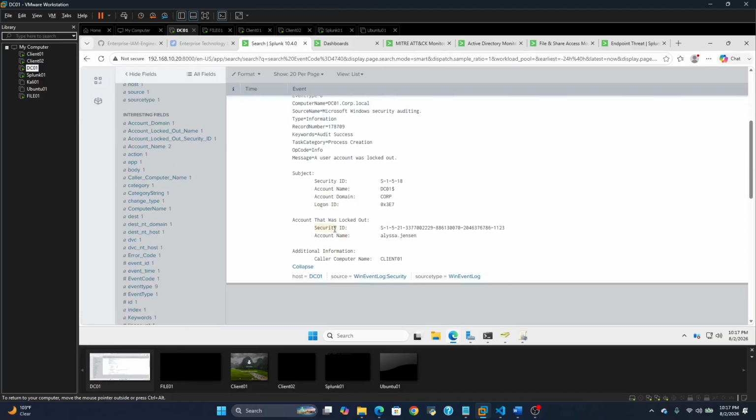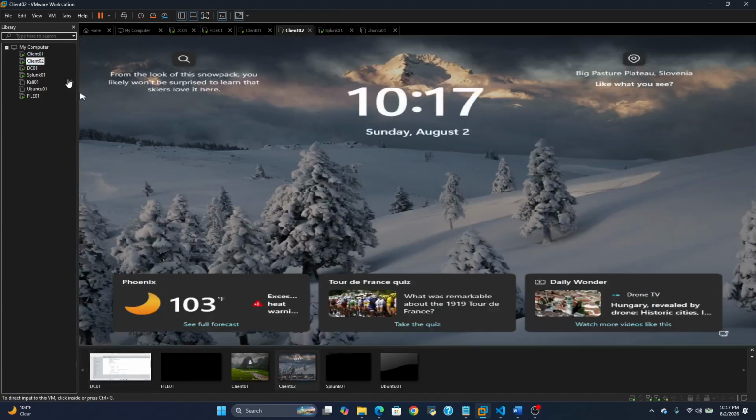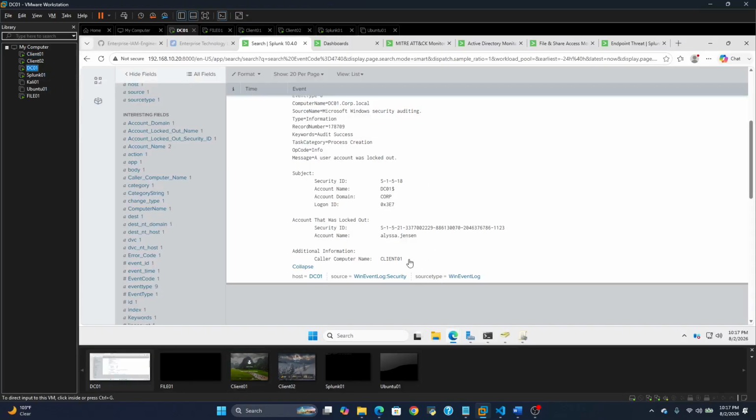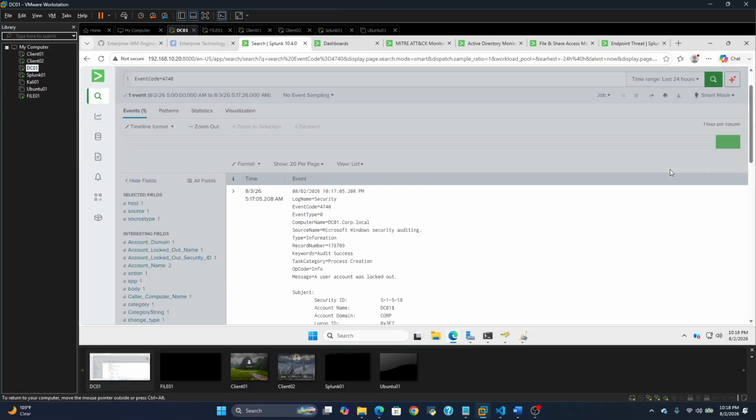But when we go down, we can see the account that was Alisa Jensen right here. And then the caller computer name, it happened in client 01.